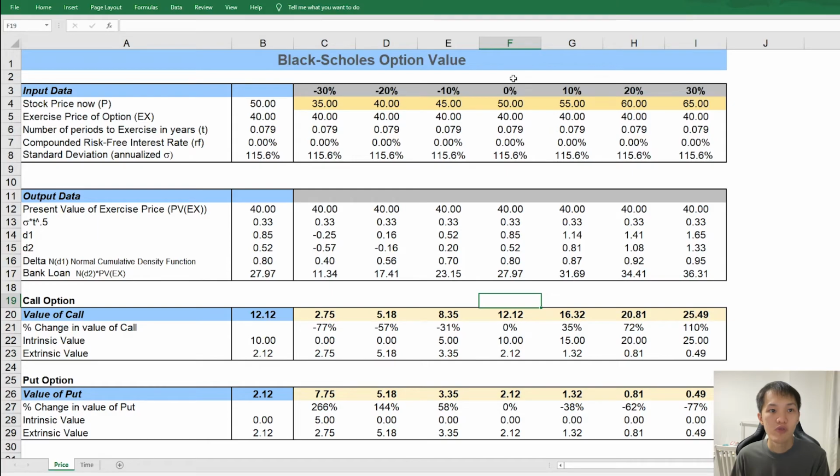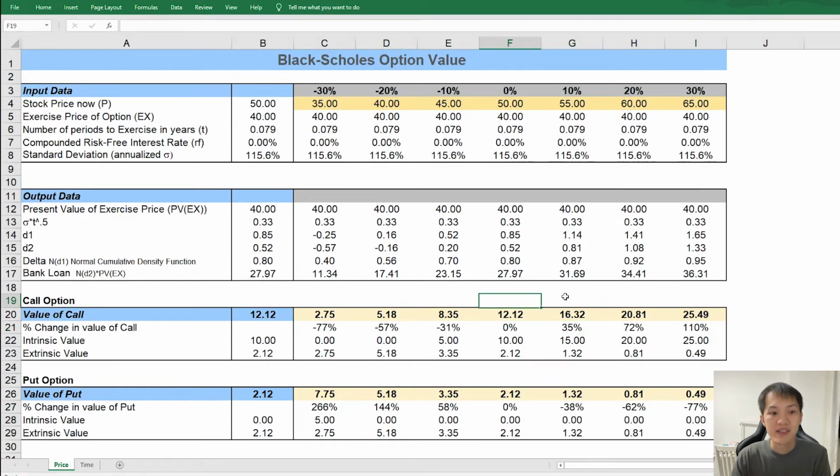So you can see that if we move to the right hand side, basically the price of the underlying will move up by 10%, 20%, and 30%. These are the prices. And on the left hand side, we simulate what happened if the stock price goes down. So if you look at this, the call options is only $12. If the price of the underlying moves up by 10%, the option value will move from $12.12 to $16.32. So you can just do a rough calculation here, right? Basically, the options value increased by 35% when the underlying just moved up by 10%. This is known as the leverage effect.